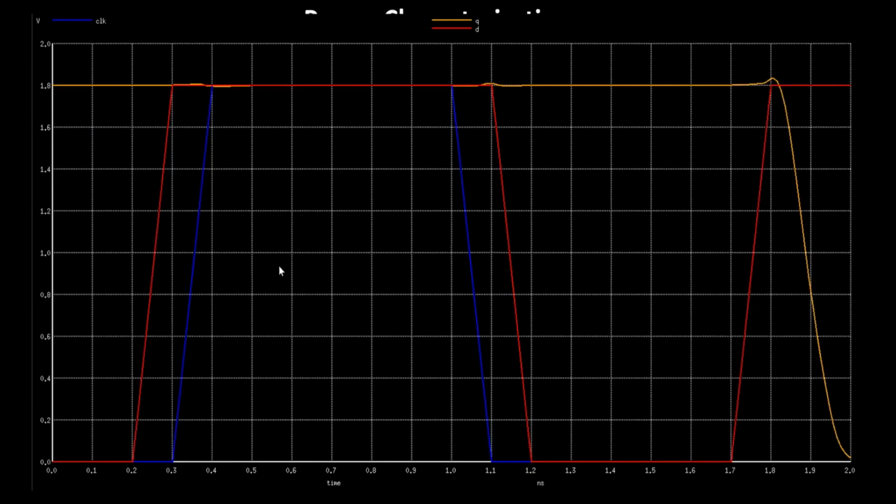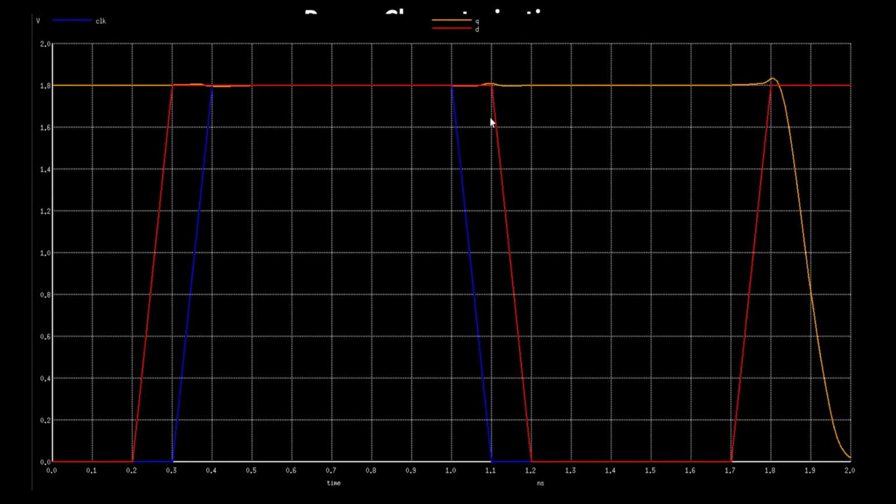If you remember, this waveform is very similar to what we did for our timing characterization. We toggle our input waveform, which is the D input. We toggle our clock waveform, which is the blue input, and this is your output. There are multiple possibilities over here. One possibility is when your clock and D are both equal to 0. Another is when your clock and D are both equal to 1. These are the possibilities where you can see some amount of leakage current.